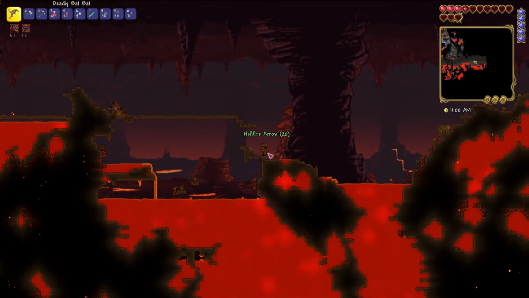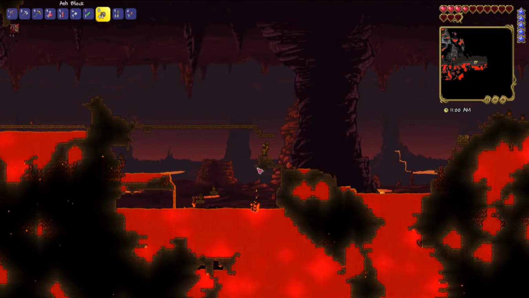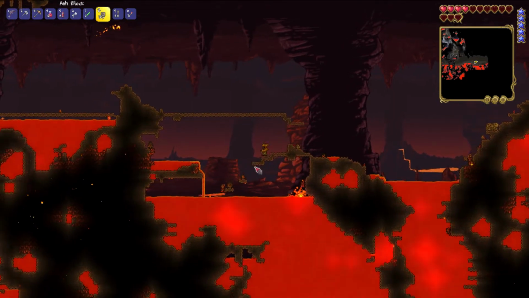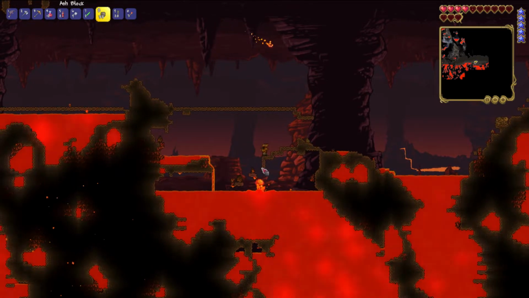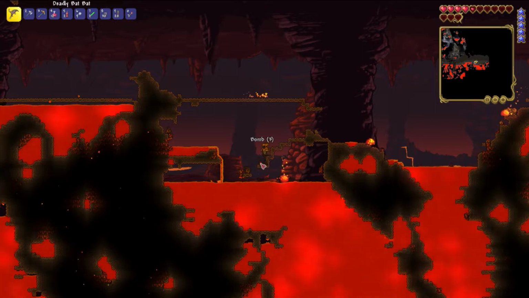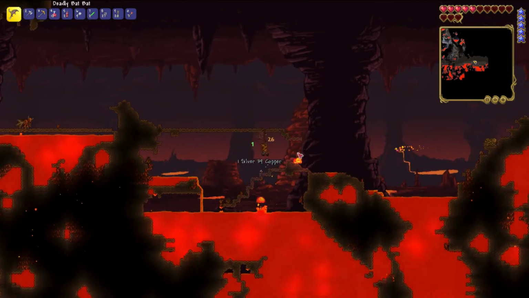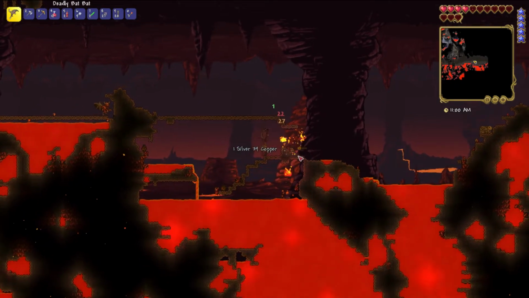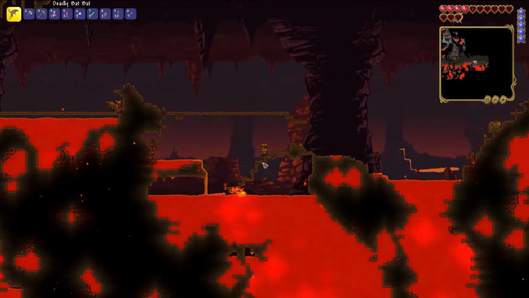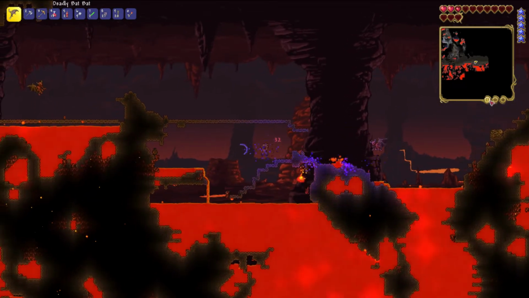See these urns? Maybe there's a key in one of these urns that we can use to open that chest. Let's make some ash stairs. And we've got some slime problems. Go away. Another healing potion. Okay. Constant barrage.